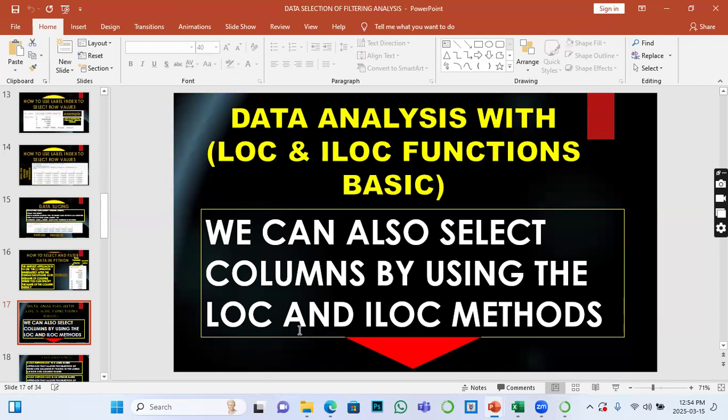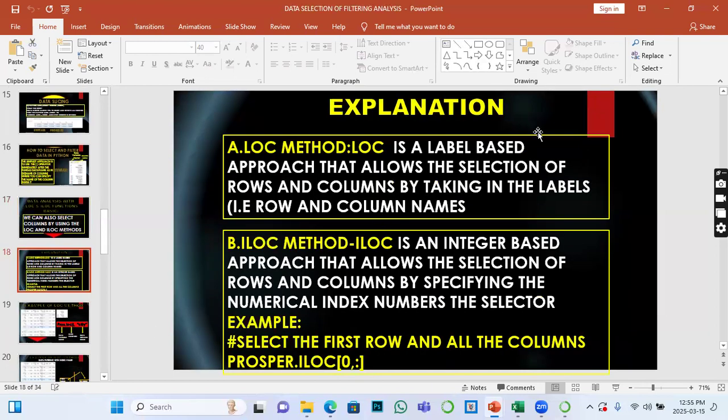But under this function, we are using known Python functions to select what? Data. So that is why it still falls under data selection. So let's quickly differentiate them. Let's look at the difference between loc and iloc by having their individual definition.